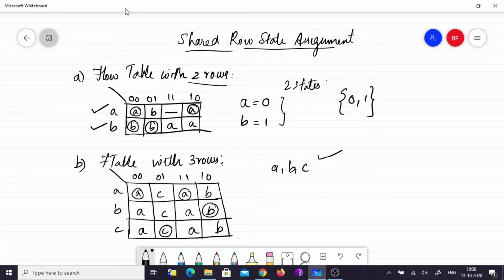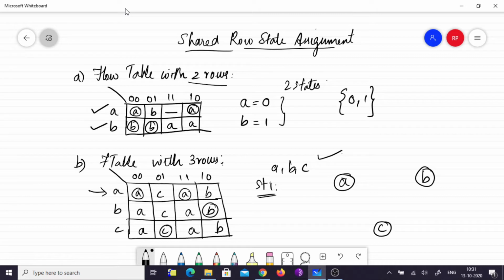Now let's take step one. Step one is to draw the transition diagram. The transition diagram just imitates this whole table. So let me have a state diagram here with A, B, and C. This diagram's purpose is just to understand the dependency of one state on the other and the transitions between states. We are not going to mention the inputs and outputs here. We will just draw the transition from one state to another.